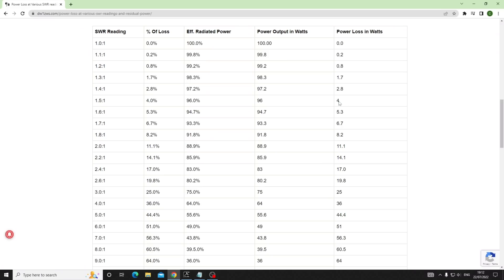Before you go out buying ATUs and matching units, the biggest question is: what sort of antenna do you want to run? A fan dipole will give you a perfect match to coax on 40, 20, 15, and 10 meters. I'm not trying to sell you my DX Commander product, but I designed it because I didn't want the extra kit to take on holiday and didn't want the extra cost — I wanted a match on every band without an ATU.